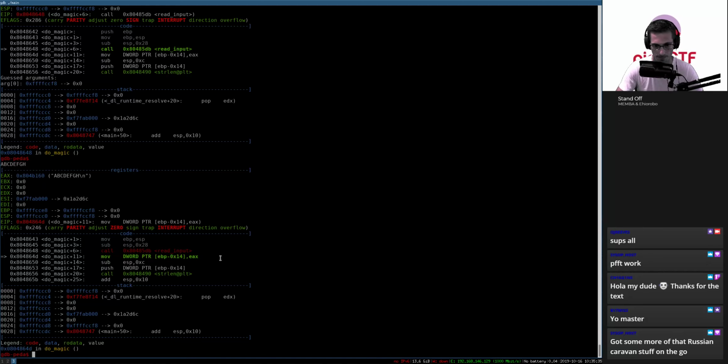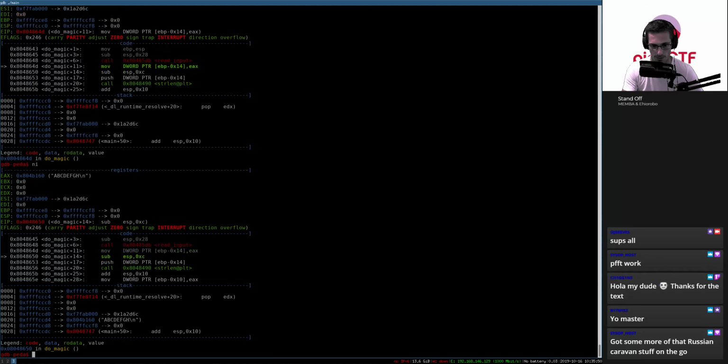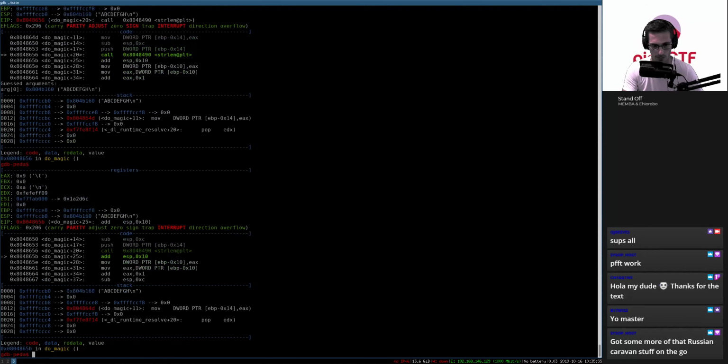Clearly it's just sitting in what looks to be the data section. So let's have a gander at what happens next. We call strlen of what we've just been given, and that would obviously return the newline as well by the looks of it. So this should be 9 characters, which we can see there.